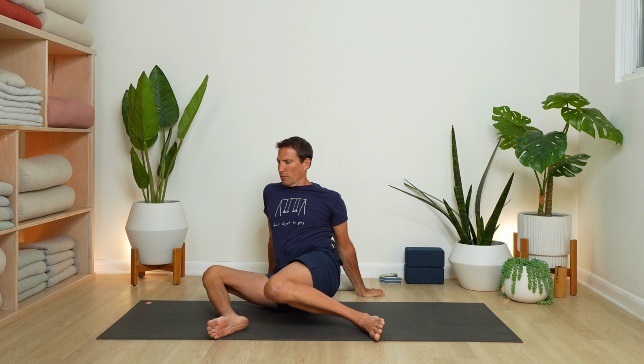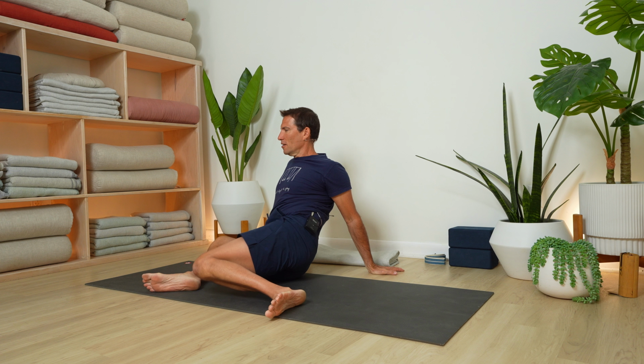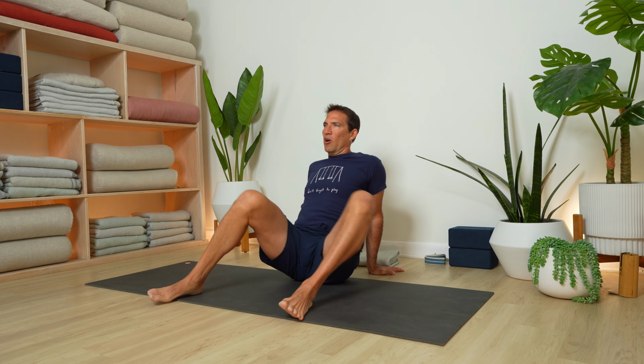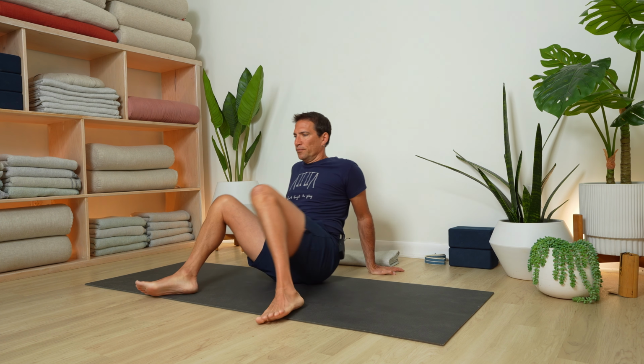We'll begin with seated windshield wipers with feet about mat distance apart. I'll face towards you, but think about the width of your mat. Hands just on the floor behind you. I'm going to take knees over to the right and over to the left. It's getting some internal and external rotation to the hips, back and forth, and connect to your breath, breathing in and out through the nose. Ujjayi breath, if you're familiar with Ujjayi.